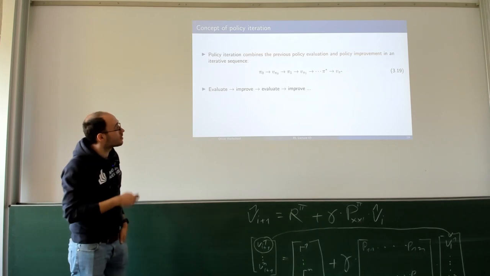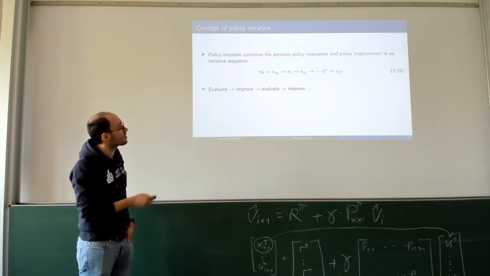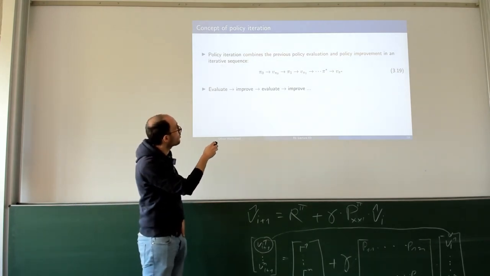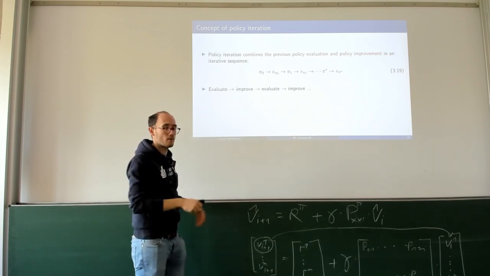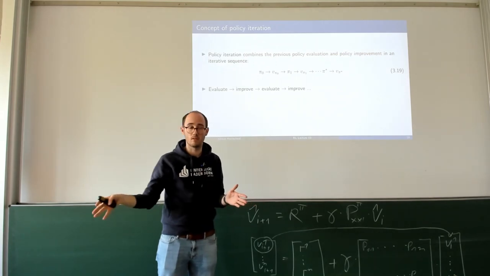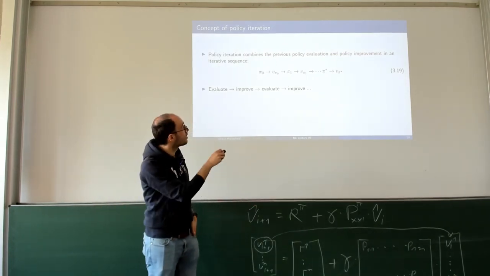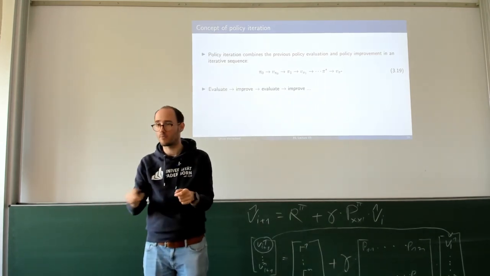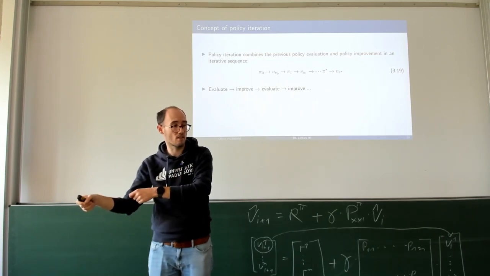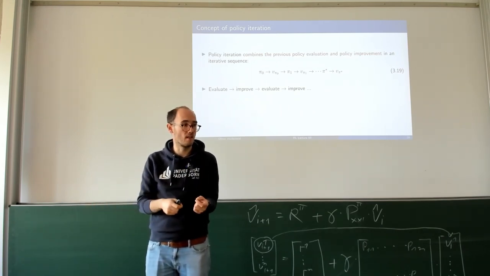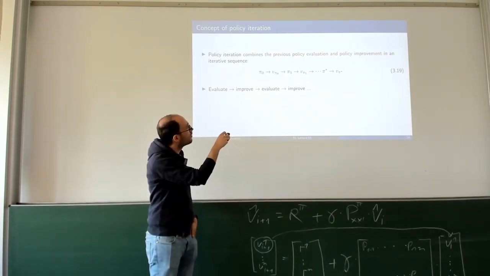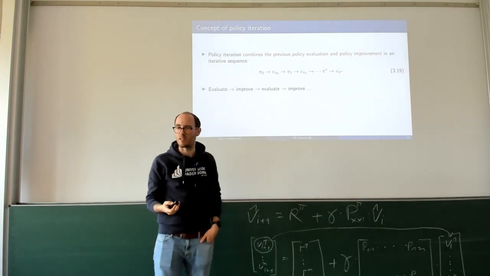So what we find under the term policy iteration is that we combine policy evaluation and policy improvement in that sense that if we are starting with some initial policy pi zero, using prediction we will try to estimate all the state values or state action values given this policy. Then we will do greedy improvement steps. So for all states within the state space, we will try to find better decisions than previously. So we will change our policy. When we have changed our policy to pi one, then of course our value estimates are not valid anymore, right?